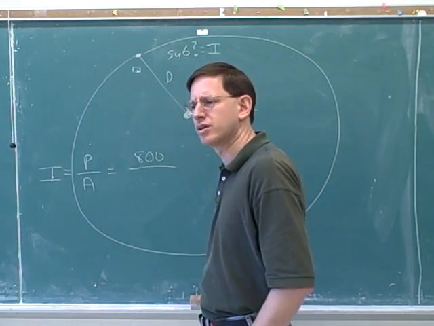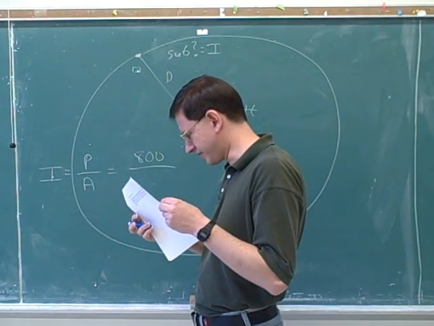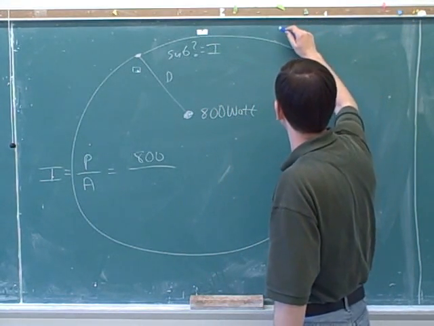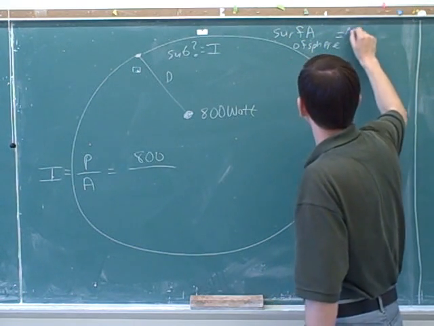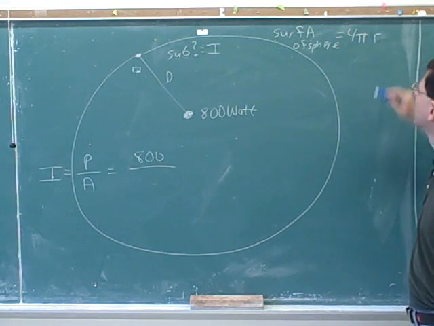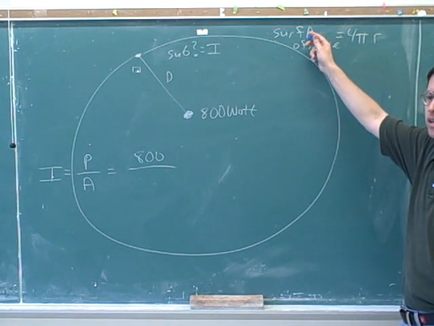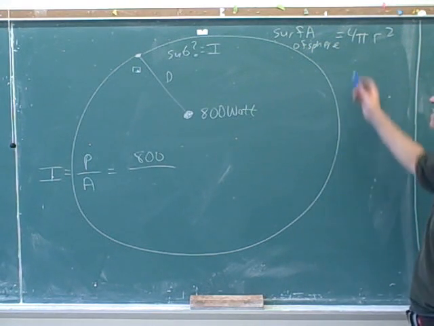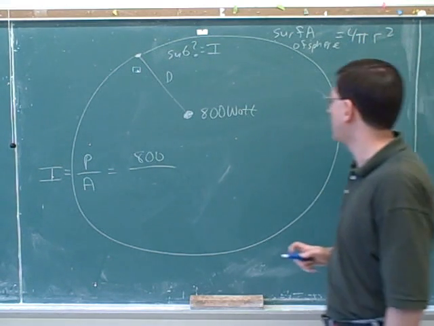Do you remember that formula? Or it might be on the page here? No, you didn't give it in the test. I don't think... Oh well, anyway, I'll remind you. I see where we would find it. So the surface area of a sphere is 4 pi... Should it be R cubed or R squared? This is something we should be able to figure out. What are the units for area? A meter squared. So there's no way it could be R cubed, because that would give us the wrong units. So the hard part is to figure out the 4 pi. But it's got to be R squared, because it's an area. So that's the surface area of a sphere, 4 pi R squared.